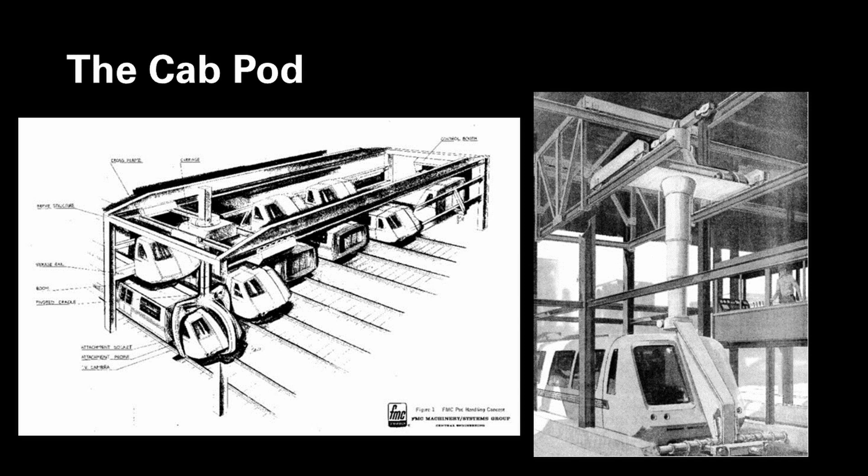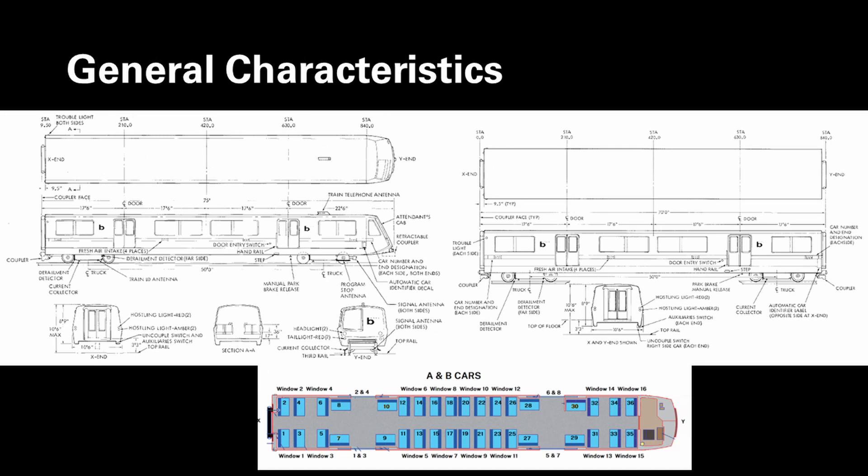The end-car concept entailed two distinct types of cars: special end units named A cars containing ATC equipment in attendant space on a permanently mounted pod, and middle units named B cars without such equipment. The cost of installing ATC equipment totaled $14 million for each end of each car for 450 cars, $17 million for married pairs, or $2.8 million for special ends — naturally recommending special ends for further study. Married pairs were not chosen due to operational inflexibility in scheduling trains to match demand, increased operating expenses, and concerns over the inability to uncouple and operate a single car during emergencies.